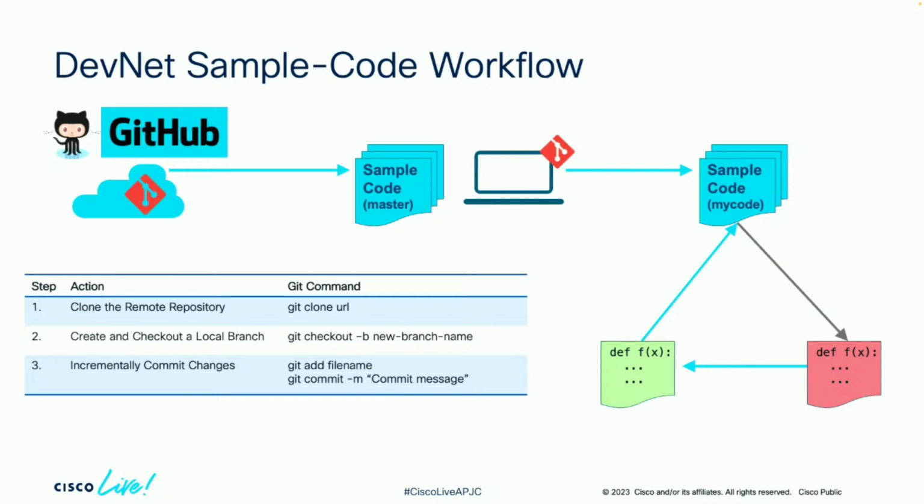And now I have a couple of decisions. I can work in main, or I can create a branch. In this case, I've created a branch called my code. So what is the command to create a branch with my code? Git checkout -b followed by my code. So I've done that now. Git has moved me over to my feature branch, my code, and then I start coding.